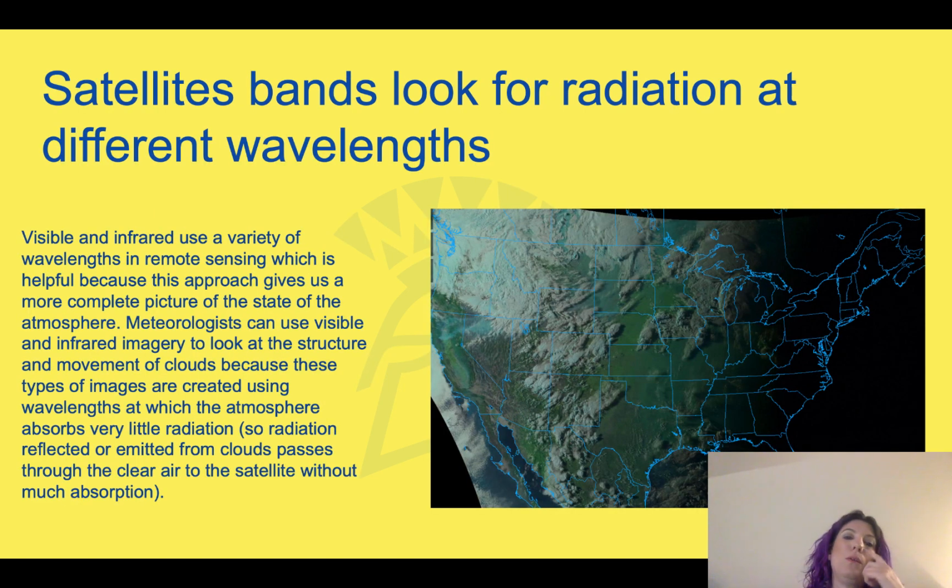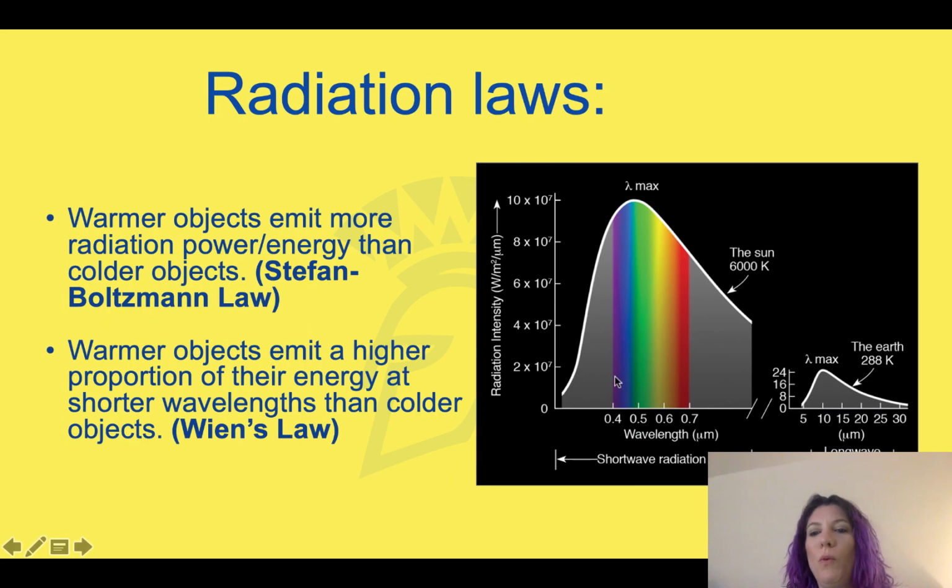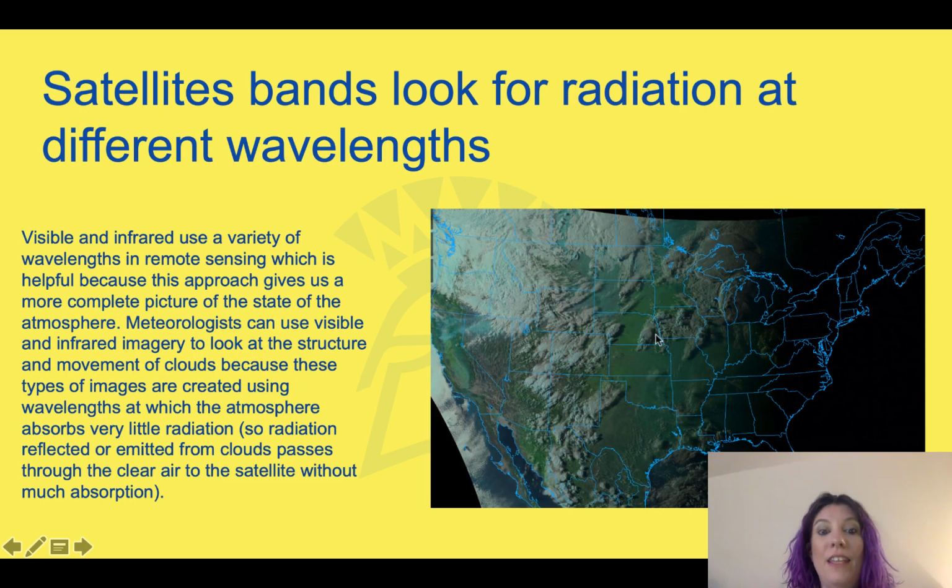Okay. Now, we went over all of this wavelength stuff and radiation, but this is the point where I like to go into how satellites work. Satellites are actually looking for what temperature the Earth is emitting. It measures that, and that's how the satellite works. But there are actually 3 different bands. So this band right here is a measure of the visible light. You can tell that because it's dark over here and it's light over here.